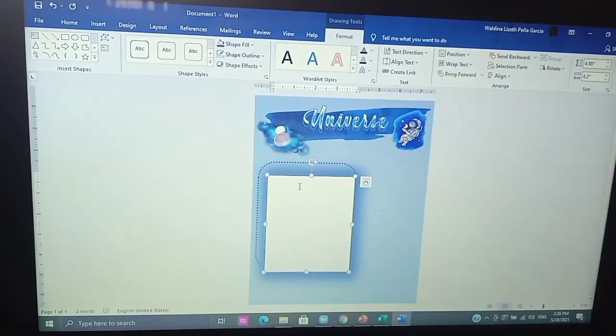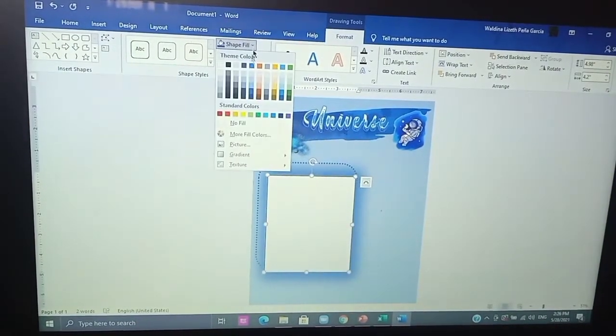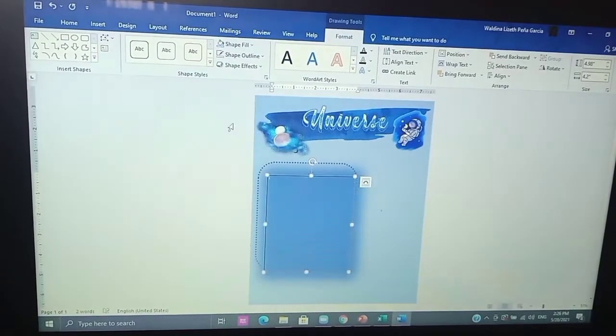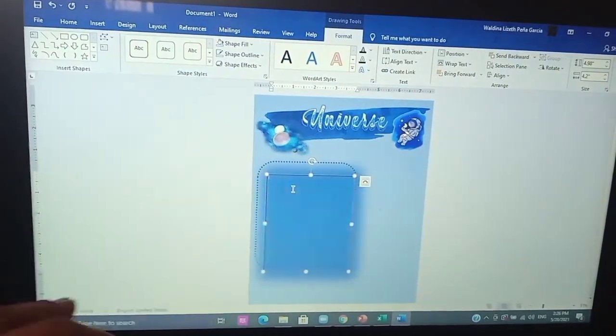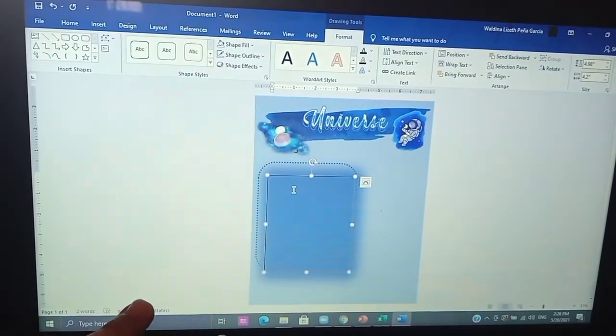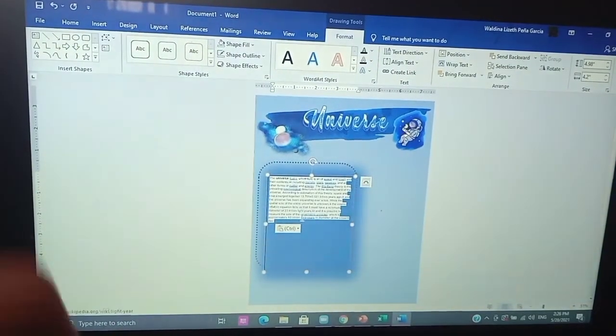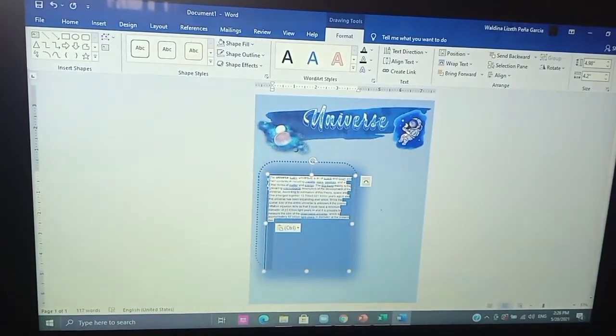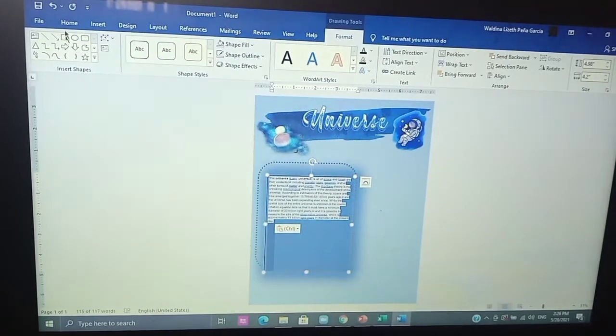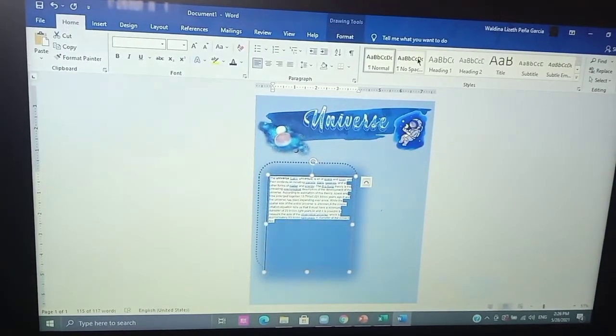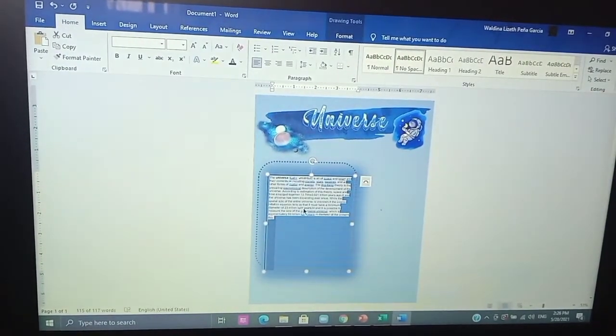Okay, so my text box, I'm going to put no fill, so it's a white box or no color or transparent. I will copy the text. You see that it's white, right? So I'm going to go home and I'll put no spacing and it continues to be white.